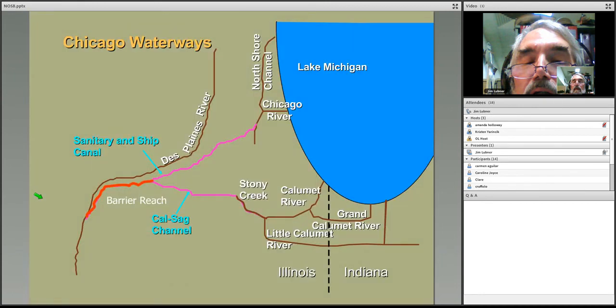And you can see more of that right here. There were several branches of the Chicago River flowing into Lake Michigan. There's now a lock and dam here. This is the Ship and Sanitary Canal. And there's another canal connection here into the Calumet River system. This is an area where they have established a barrier, an electric curtain, if you will, that is supposed to prevent invasives like the bighead and silver carp from moving through and getting up into the Great Lakes, adding yet another invasive species that could have significant impact on the ecosystem of the Great Lakes.